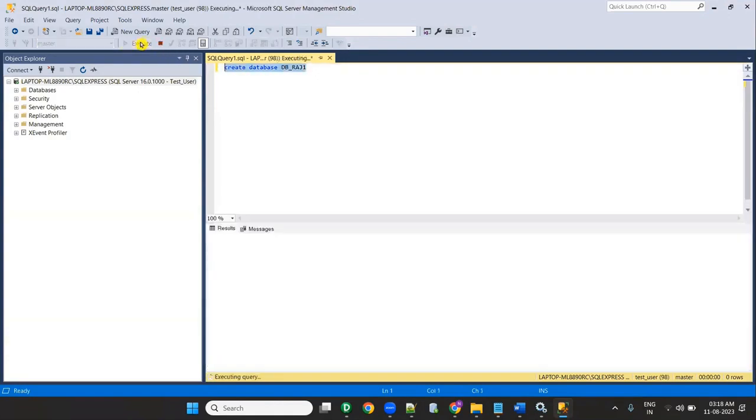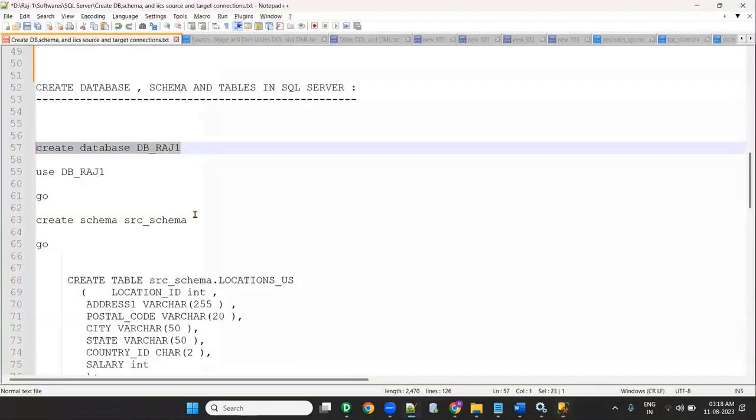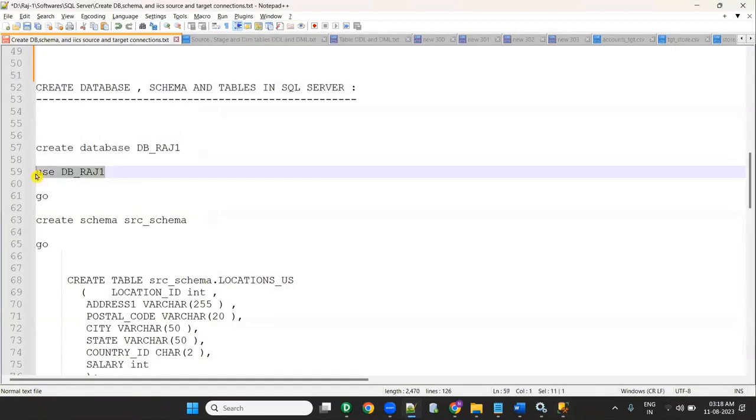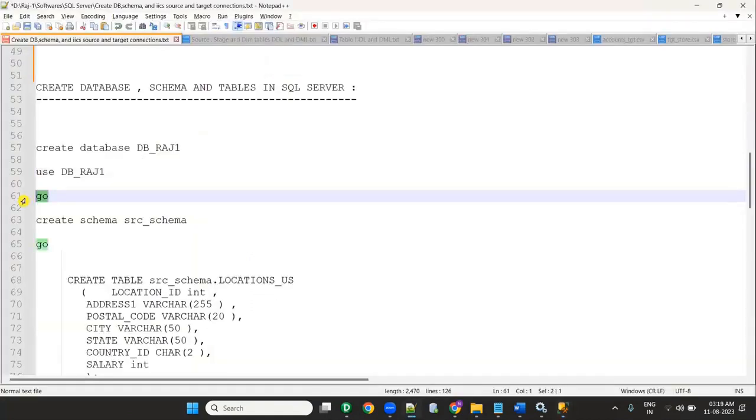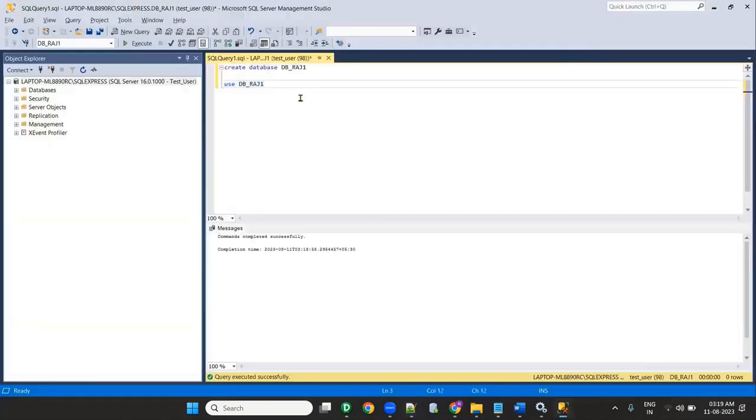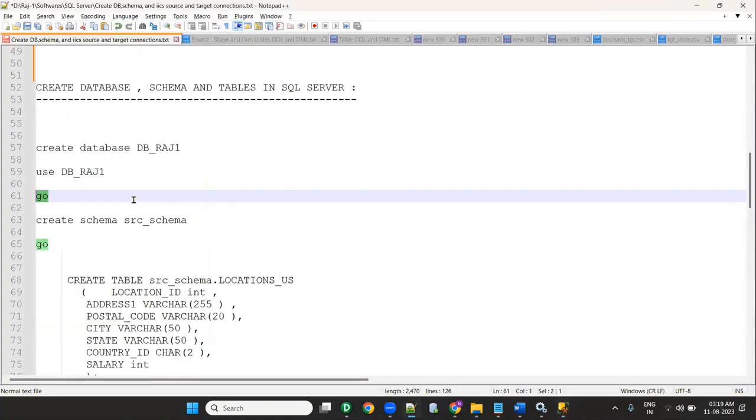Select it and execute it. It is created. Next, use Raj1, which is the database name, and execute. Successful. Next, type GO and execute.